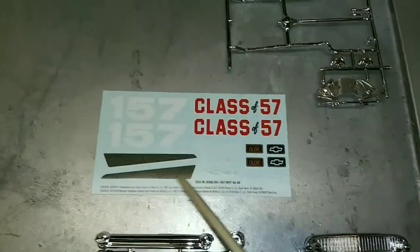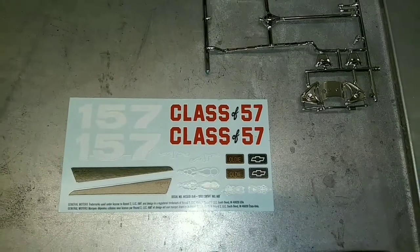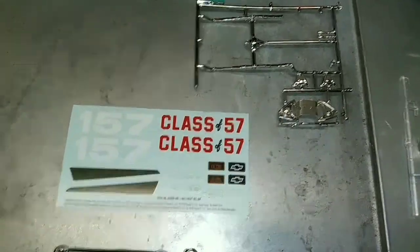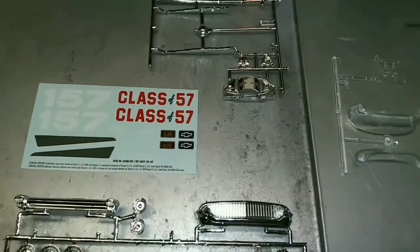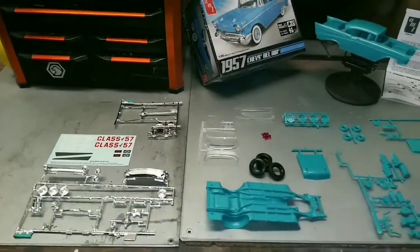The stickers, we're probably not gonna use those. We're probably gonna use the oldie maybe and the one with the Chevy sign, but we don't know yet. So this will be our kit for our 1957 Chevy Bel Air.